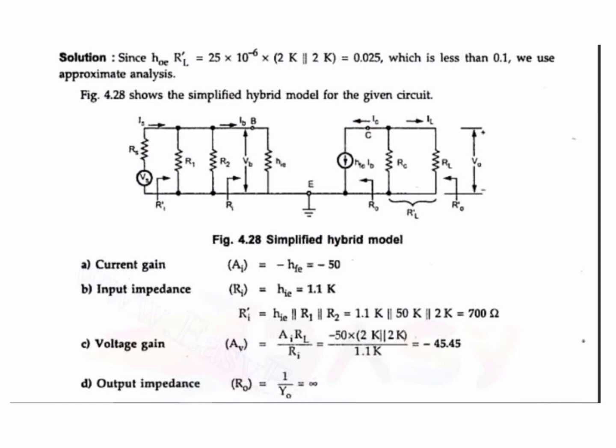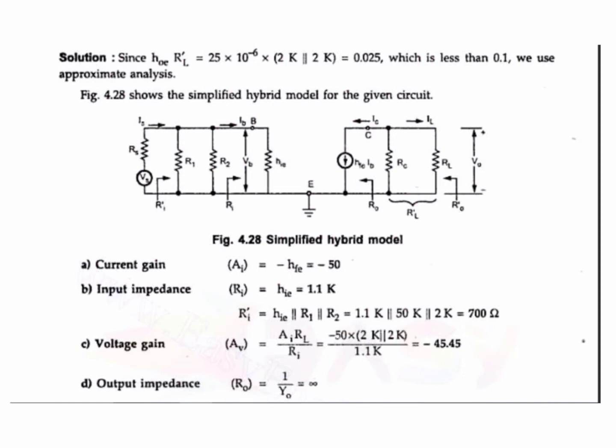Next, input impedance. Next, the input impedance must be equal to, I told wrongly. Actually HI is the input impedance, HO is the output admittance, and HF is the forward current gain, and HR is the reverse voltage gain. Okay, sorry for the wrong slide. So correct it. So now let me calculate the input impedance.